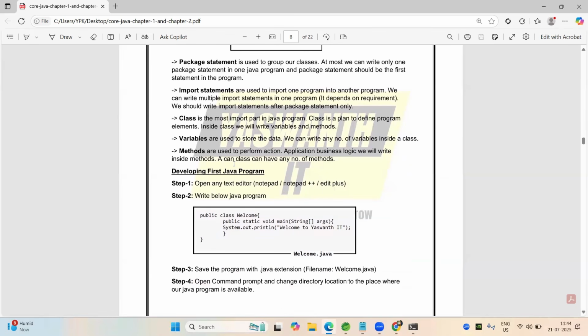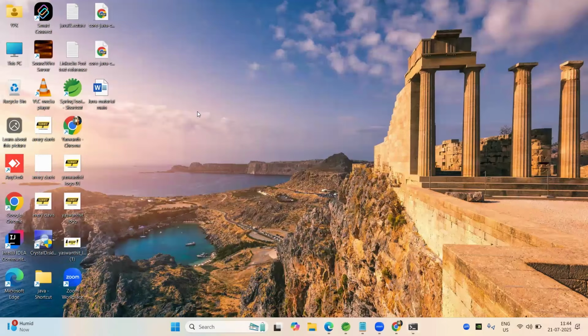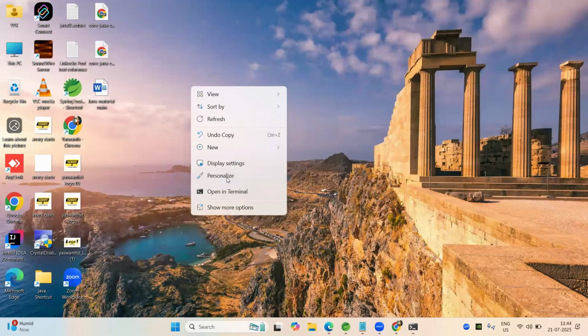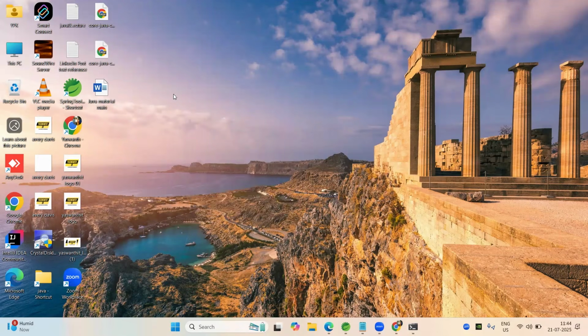See here, let's develop a first program. For that, we need to create a directory, that means a new folder, and I am giving it the name Java practice. Open this folder.